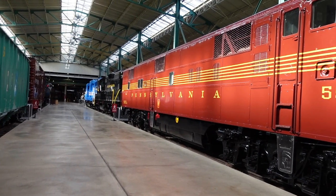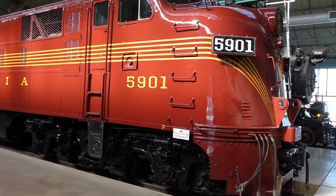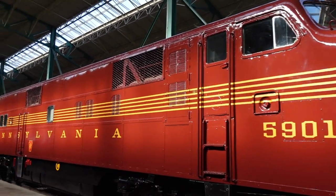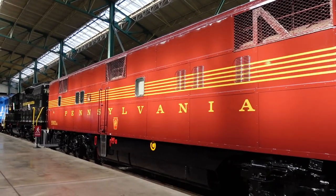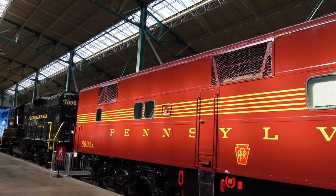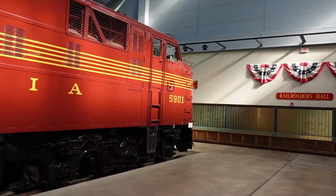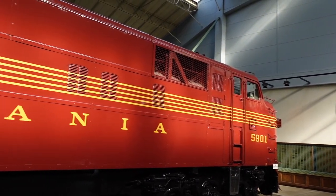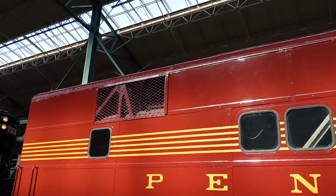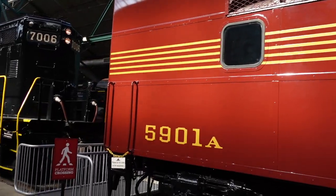All right guys, so starting in the museum, we're going to look on the right, and here is a beautiful E7 locomotive. These would have been passenger locomotives, high-capacity passenger, with all the amenities loaded up in there. I believe these did have steam generators and all that. These were meant to take the heavy load off of steam during the conversion period. But I would not be surprised if this was ever used for Amtrak back in its day, just because of all the amenities. And when Amtrak took over power, they took other companies' equipment that was used for passenger service. But this is gorgeous. I love it. These engines are huge, got the vents up top. And I actually have a set of these in Williams, a B&O E7 set.